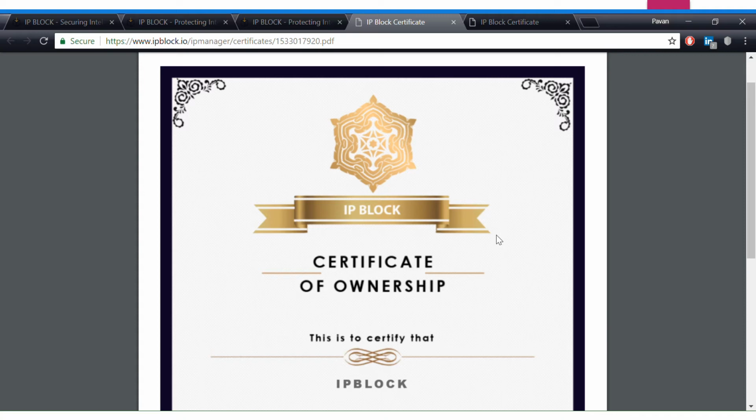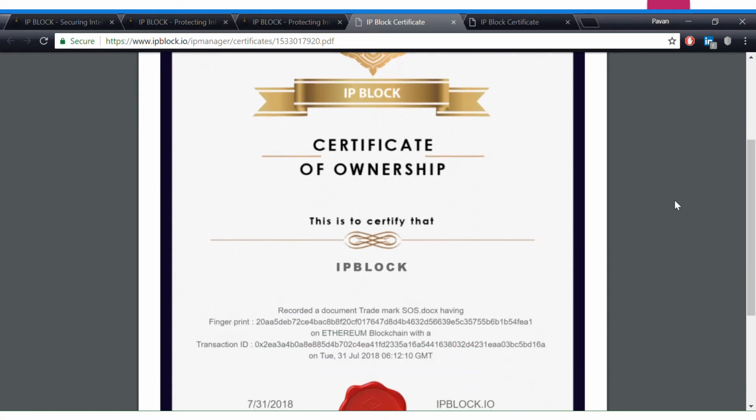So once again, I'll give you a very small step-through of the website. All you have to do is collect your document. If it is a physical document, scan it and make it a digital document. Upload the document, get the hash, and please remember only the hash is saved and your content is not saved. Your content is not disclosed anywhere, in any servers or any websites. So your content is not going onto the internet. Please make a note of that. So you are very safe, completely secure and protected when you get the timestamp done.